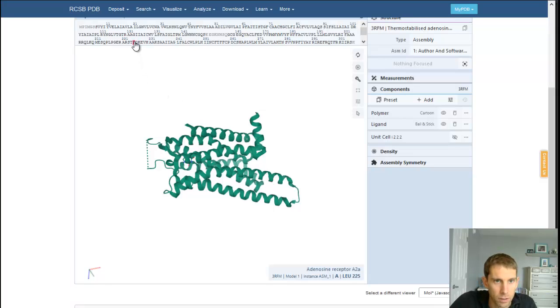Also up here, if I go back and scroll over this, it says 221 is alanine. Then if I move over 6 places from there, I'm at 227, and that gets me back over to lysine again, and that's now highlighted. So this is a convenient tool where we can scroll over these and look at specifically what's highlighted within the structure. You can see that pink highlight is moving across here as I hover over the different one-letter abbreviations for the amino acids to get an idea of exactly where the amino acids are in the structure.